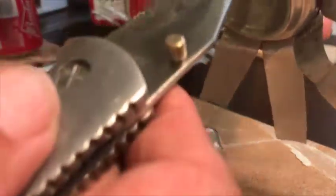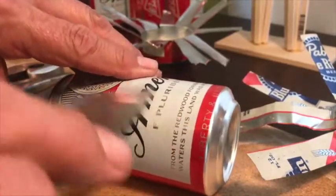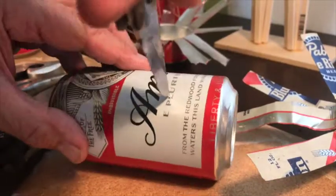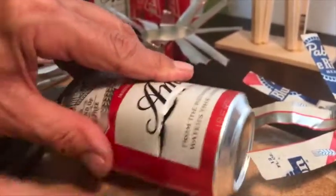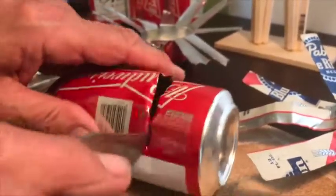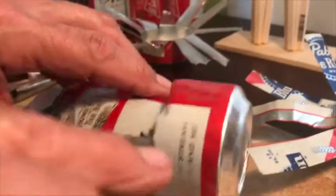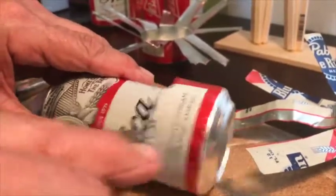This one here goes in about an inch or so. So I'm going to take this, and you have to be very careful that you don't cut yourself. You have to hold this, and then you can go right about there, okay? Put a little slit in that, and then just cut right around. You want to cut it even. You don't want to cut it on an angle or anything like that. You just want to cut it like that, because it's going to fit inside the other piece of can that we just cut and stripped. Be very careful. Keep your fingers away from the blade. Okay?